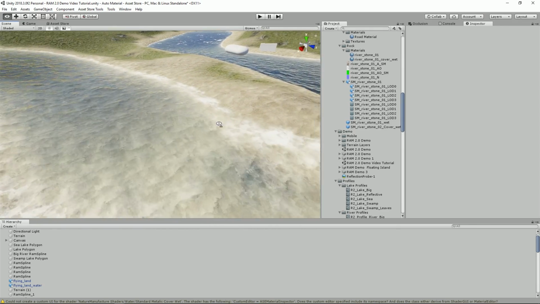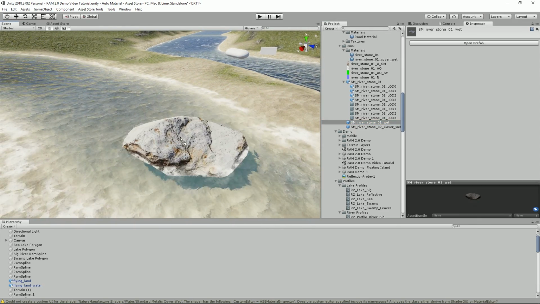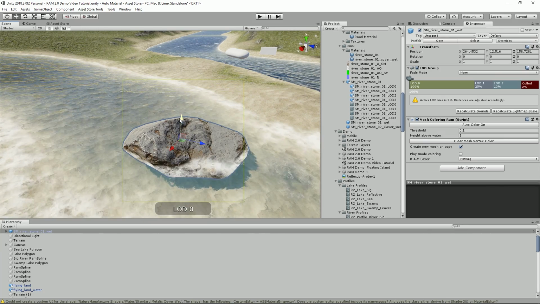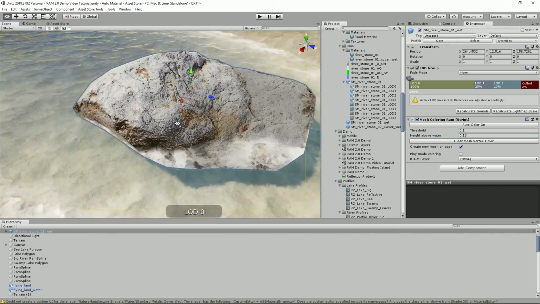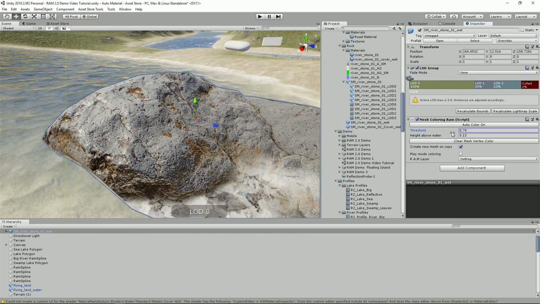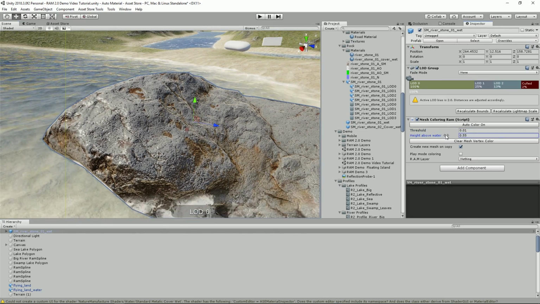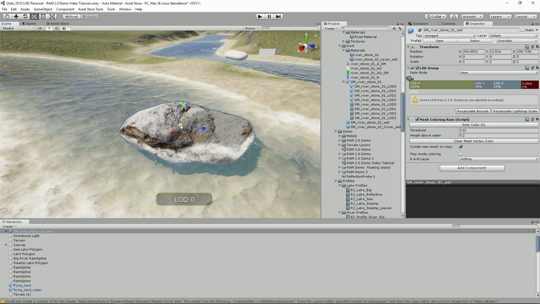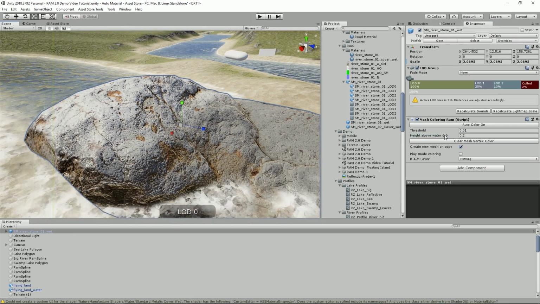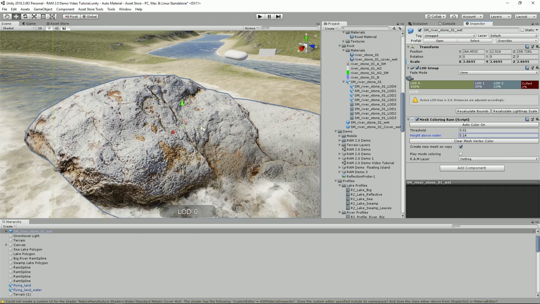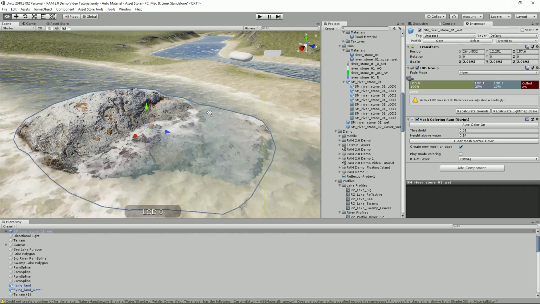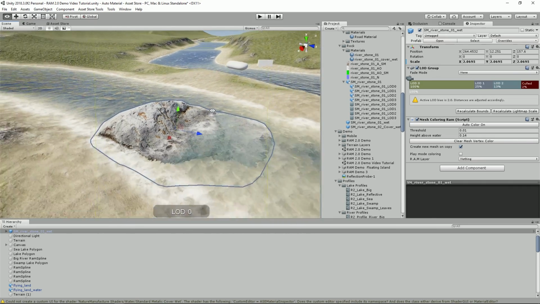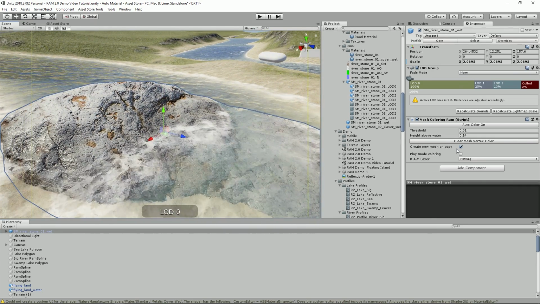Anyway, there's another cool thing that we could do. It's vertex coloring. If you put a rock into our river, it will automatically be wet. You could adjust the threshold and influence of water over the water surface. Yeah, very cool feature. You simply have wet objects as soon as they touch the water surfaces.